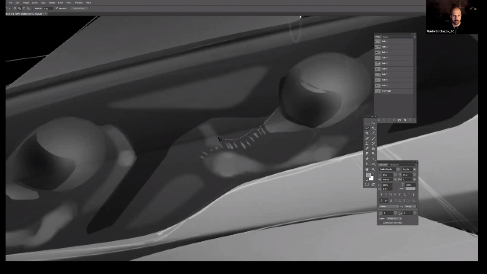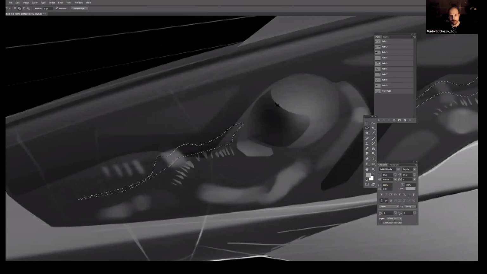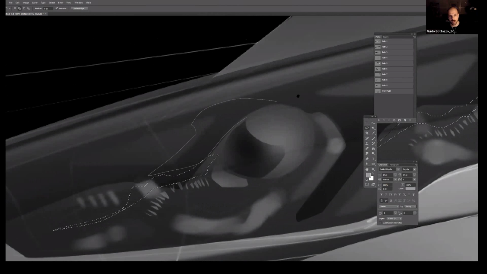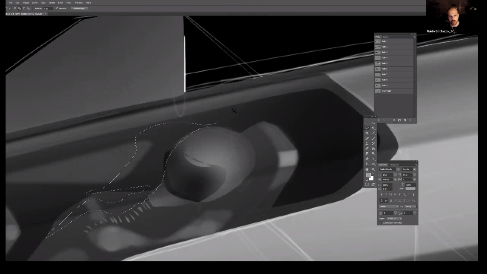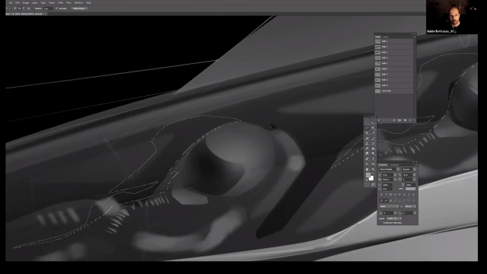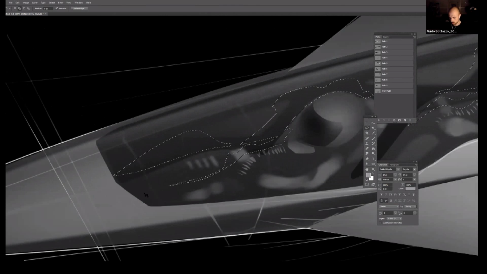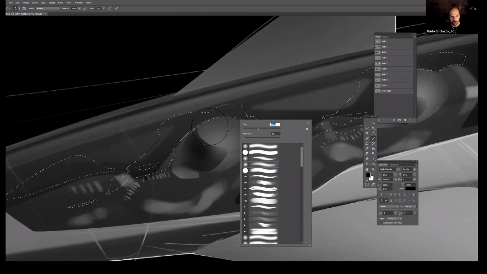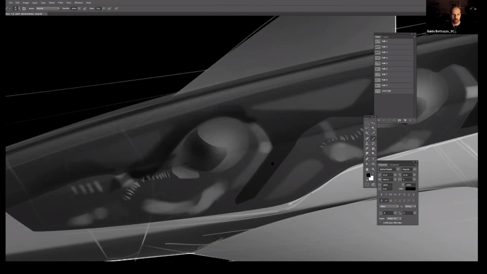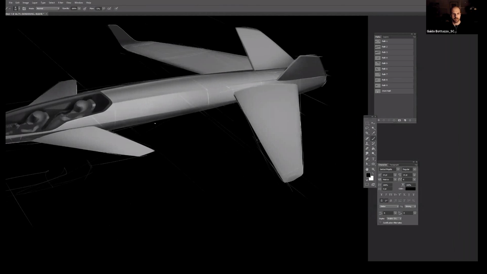I'm imagining maybe some shadow of these components on the back and some shadow of the helmets as well, and on the seat as well. Shift F6 on this black. Okay, that's the interior.